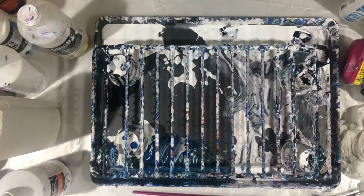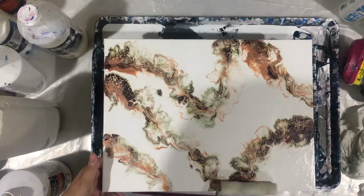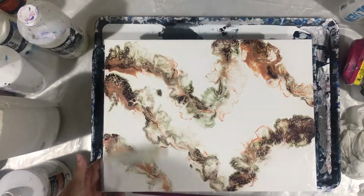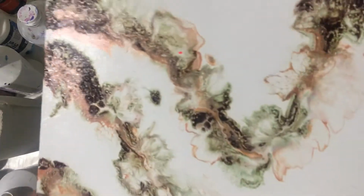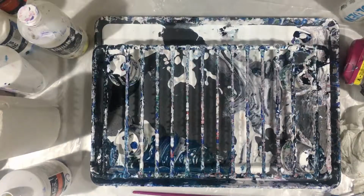I also did this one with the roller, and this one is also done already, so I just wanted to show you. See, it's just like I like it, and they're just drying. The one I finished this morning, the swipe, I will definitely show you by tomorrow. It should be dry. Maybe by tomorrow I'll do the gloss in front of you so you can see how I gloss all my paintings.